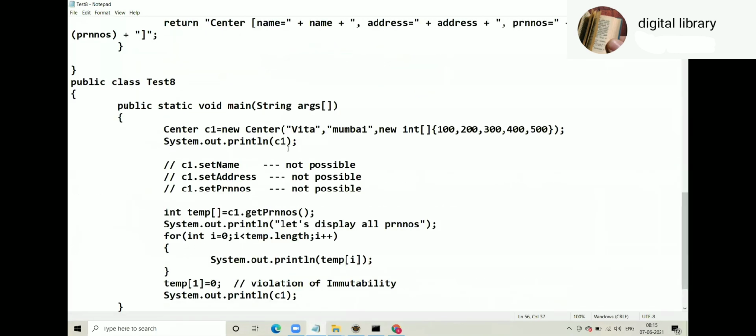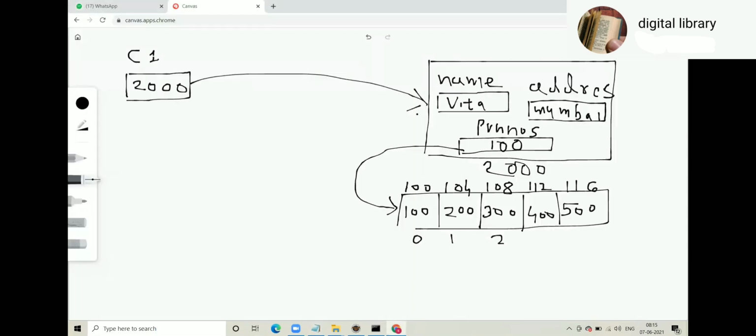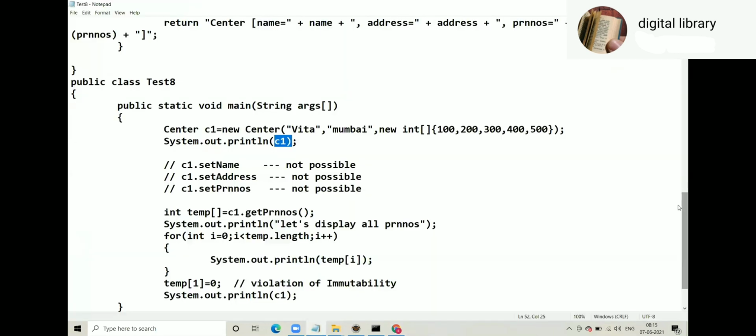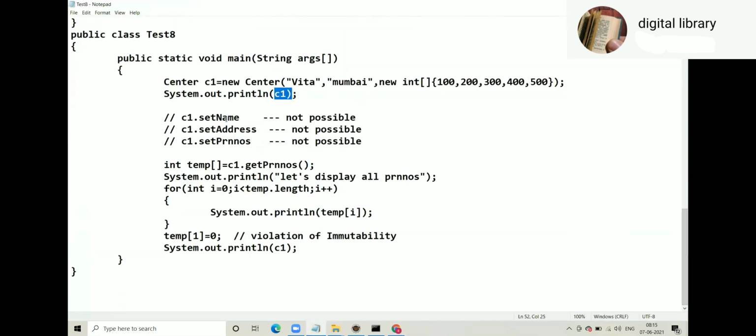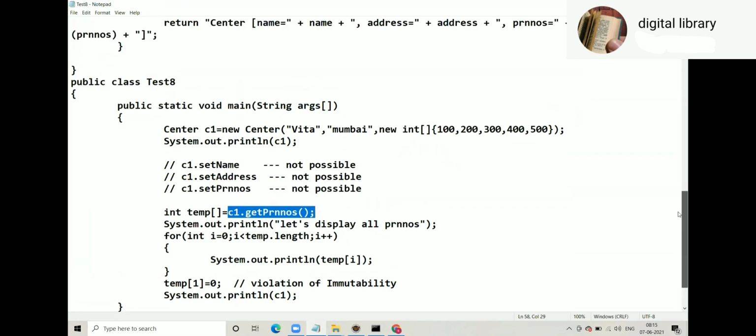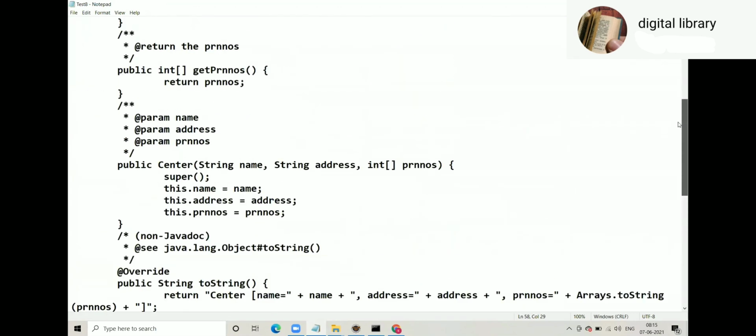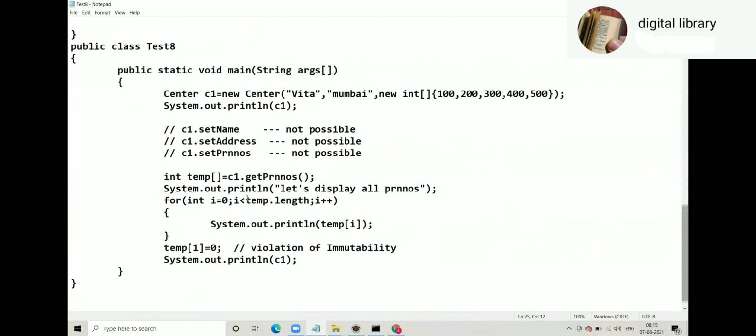Okay. SOP c1 will print whatever is there in the object, name, address, and all PRN numbers. Okay. Then c1.setName, c1.setAddress, c1.setPRNNumbers not possible because setter methods are not there. c1.getPRNNumbers. Now when you call getter method c1.getPRNNumbers, it gives you that reference, and that reference you collect inside temp.